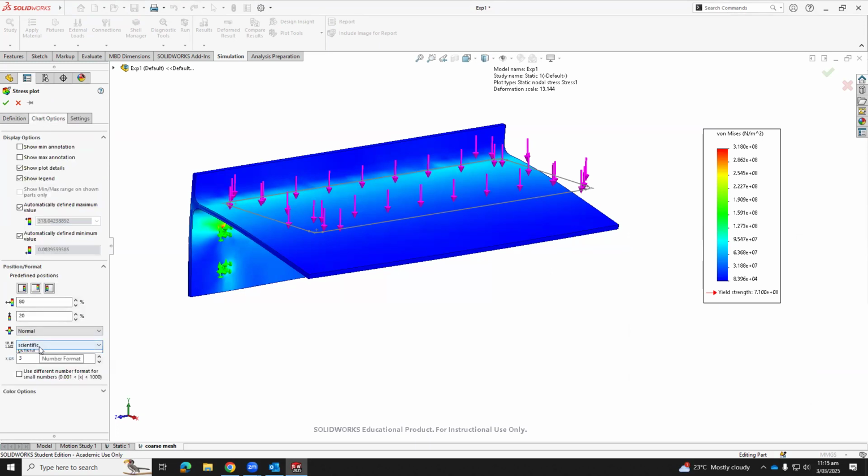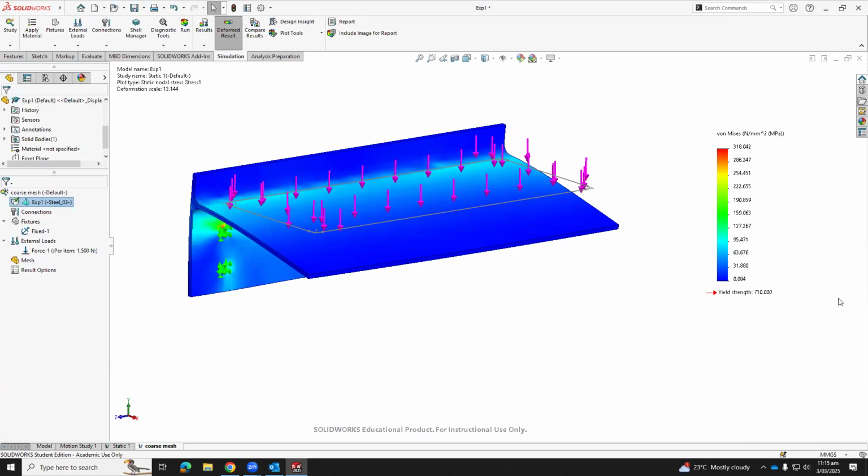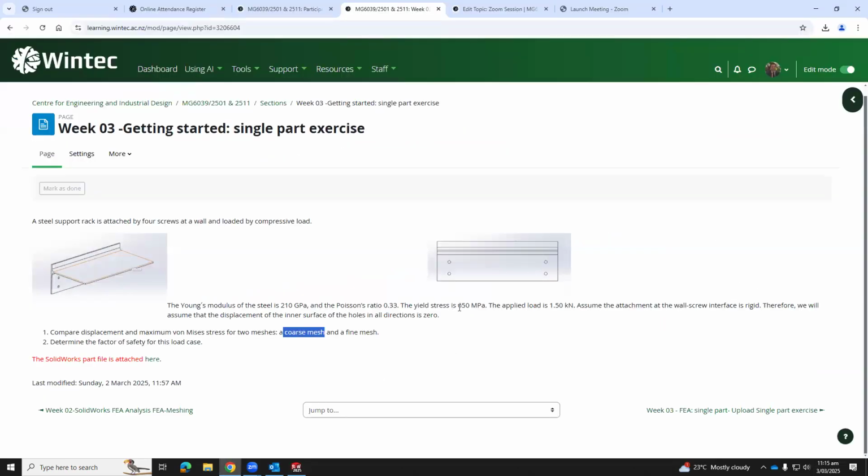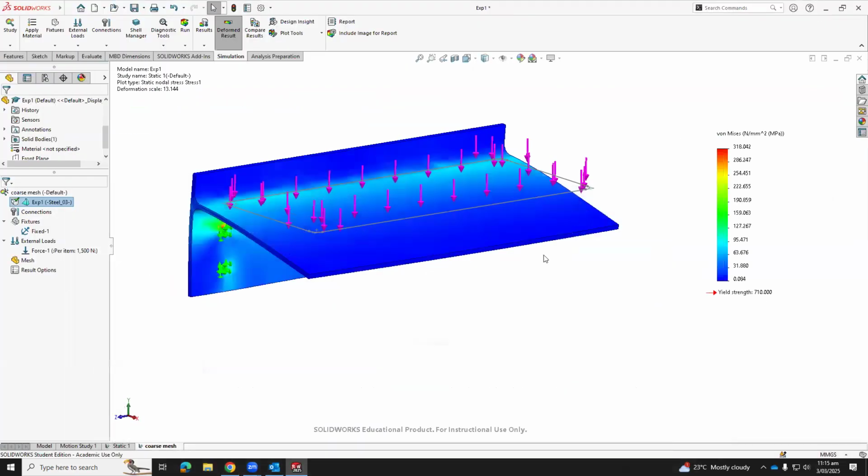I may change it from scientific to floating to remove those big numbers. When I click megapascal, it's nice to read the number, 318.42 megapascal. The yield strength shows 710, and in the question, the yield stress is 650. So I figured out I had some issues and I didn't pick it up.